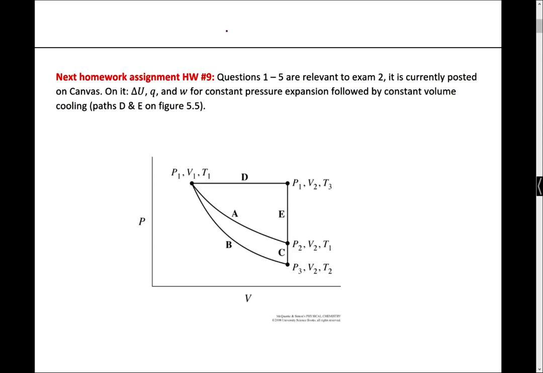Right? So if I think about doing an expansion where I don't let heat transfer, where Q is equal to 0, that tells me that in expanding, I'm decreasing the energy of the system, and I can't compensate by absorbing heat from the surroundings. So what has to happen to the temperature of the system?